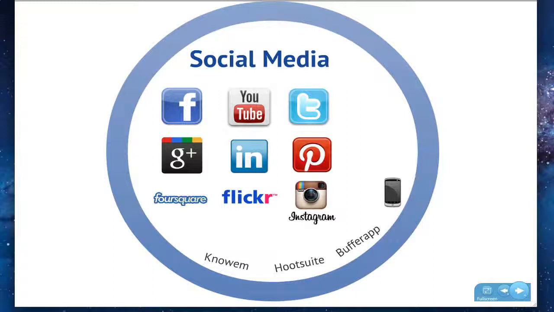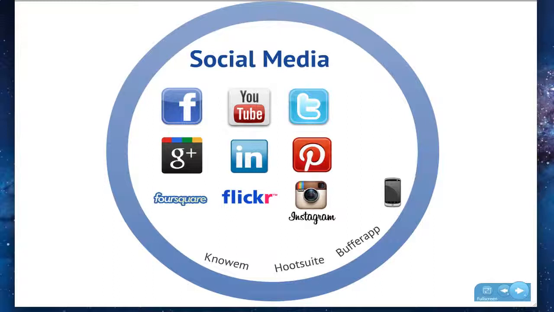And it's not critical, but it would make things much easier if you had the same username on Facebook, YouTube, Twitter, and these different other social media sites, so that you don't have to keep having a different name. So what I'm talking about there is facebook.com/your business name, youtube.com/your business name as well, rather than having two different names on the different social networks. It's just better branding and better image if you can get that.